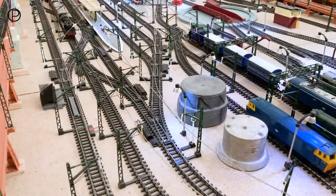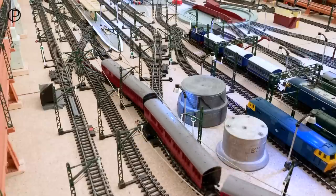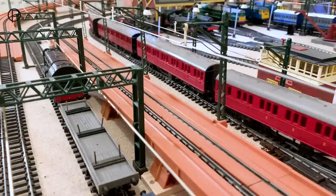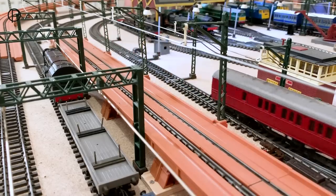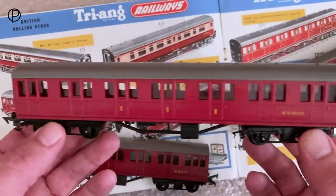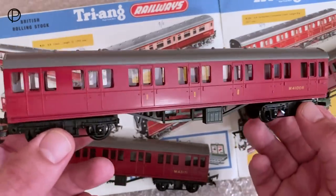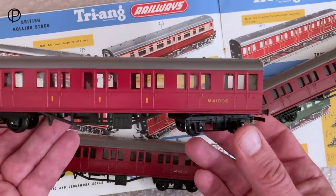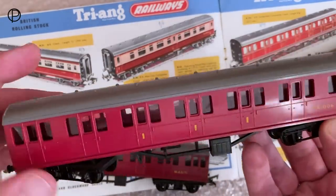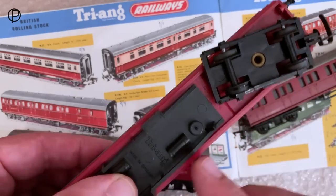Making our way now past the station and towards points number eight, the crossover, back onto the inside line. Nice and smoothly through there — the tiniest of wobble on those coaches, but you have to expect that with items this old. You'll notice the first pair of coaches are significantly lighter than the second pair — I believe these to be earlier in production. These composite coaches also came along in 1956 and lasted until around 1962. I believe they ended up with Mark III couplings. They're not made in acetate — the roofs seem to be glued on and there's definitely no seating detail in there.